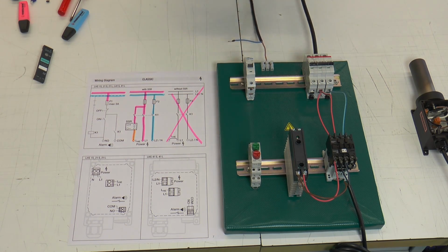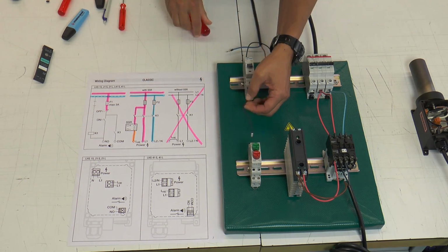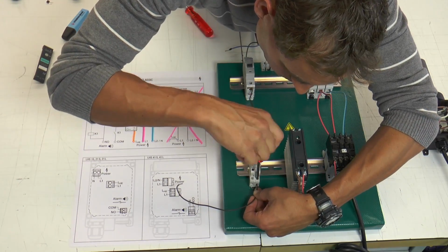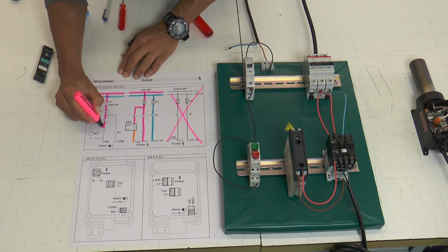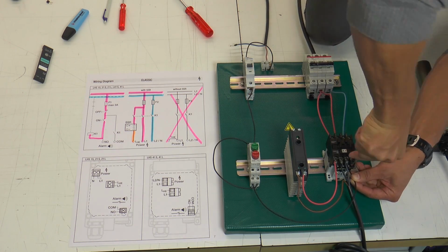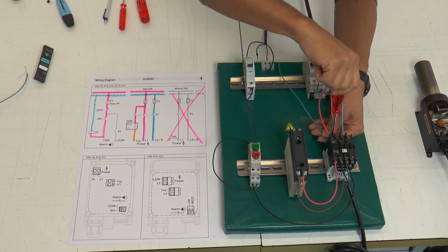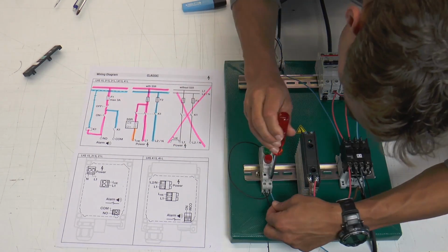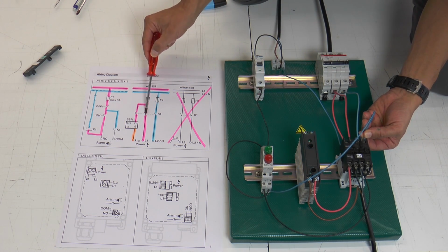With the first power line we go to the fuse F1. From there we go to the red button, which is the opener, and we go out from the opener into the closer, which is the green button, and out of the green button into the magnet of the key 1. From this magnet we go back to the second line. Between the opener and closer we connect a wire and go into the 4th contact of the contactor key 1.